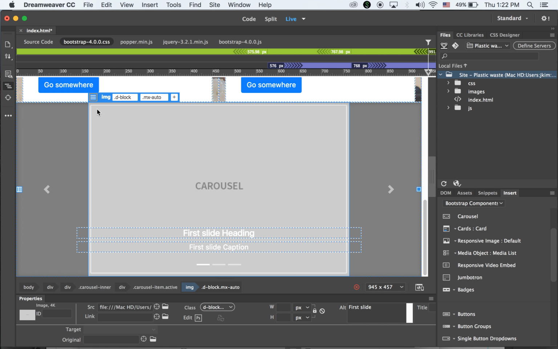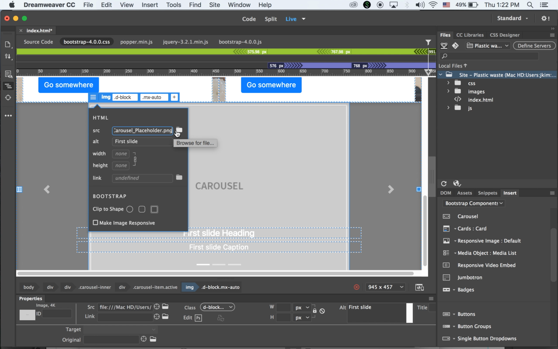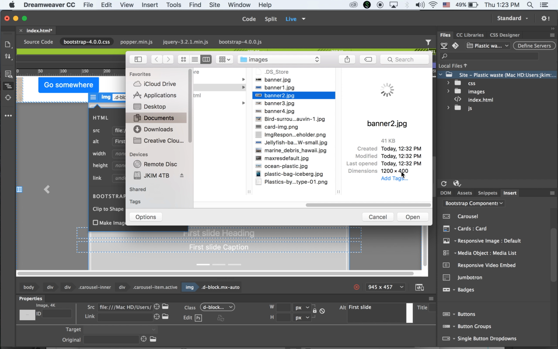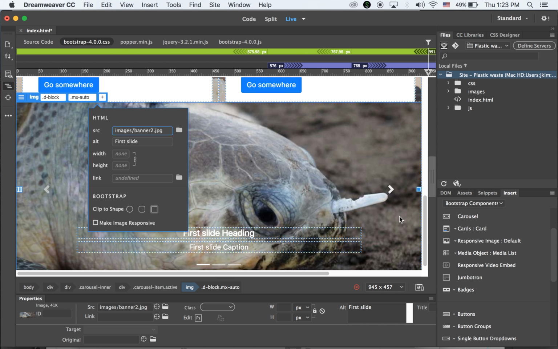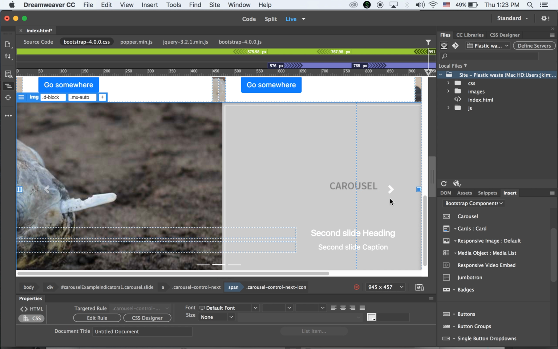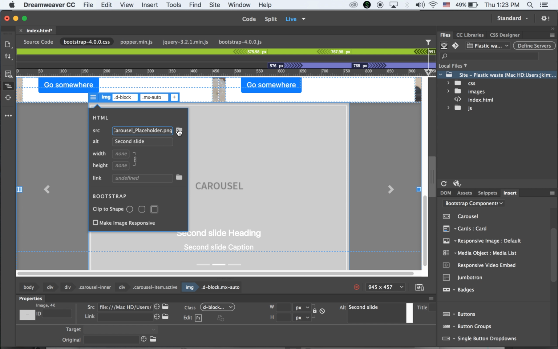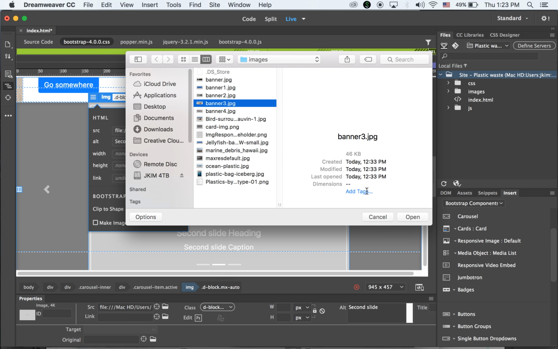So my first image, I want to have different, I saved a few more. Banner 2, like this. For my second one, I want to have banner 3, touch effect.